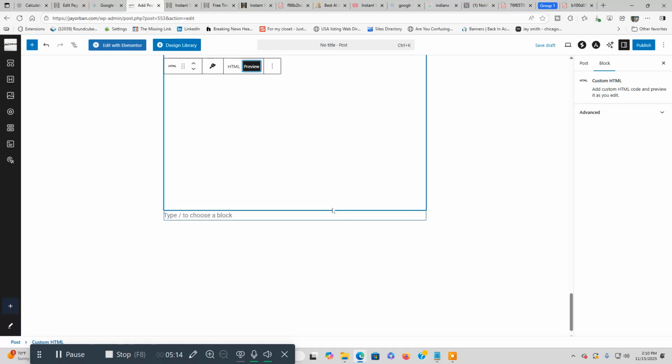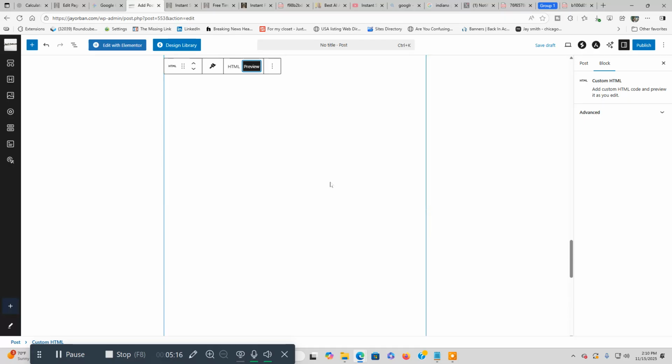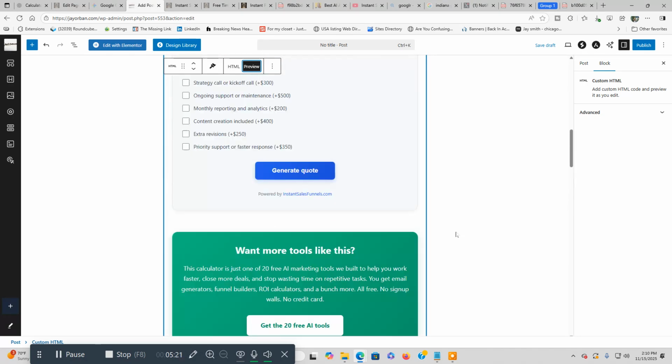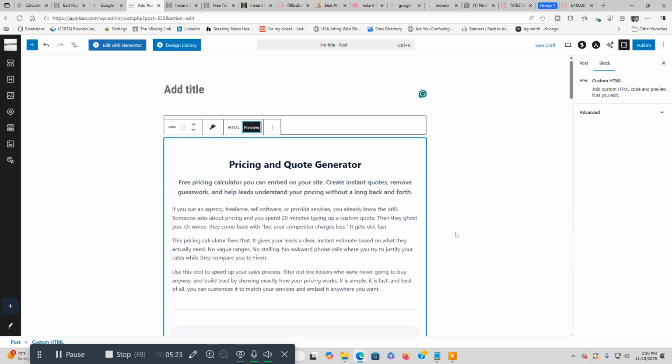But you're going to have a lot of blank space down here. So you're going to want to play with the dimensions a little bit to get this up here, to get it exactly how you want it. But that's it. Literally in seconds, you can have an awesome tool that brings value to your website, brings value to your business, keeps people engaged, and is very useful to use and looks very nice, looks very professional.